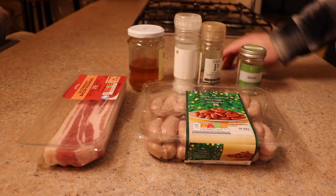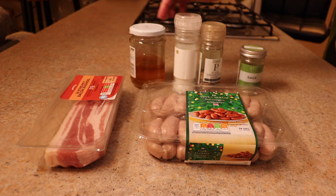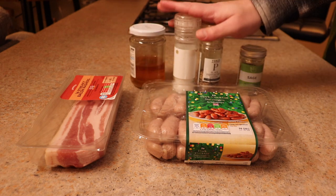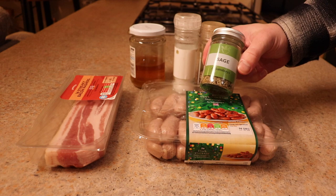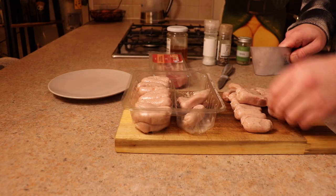which is the streaky bacon, the smoked streaky bacon. Make sure it's the smoked streaky bacon. We're then going to have some runny honey, salt and pepper, and some dried sage. This is the golden nugget of this.